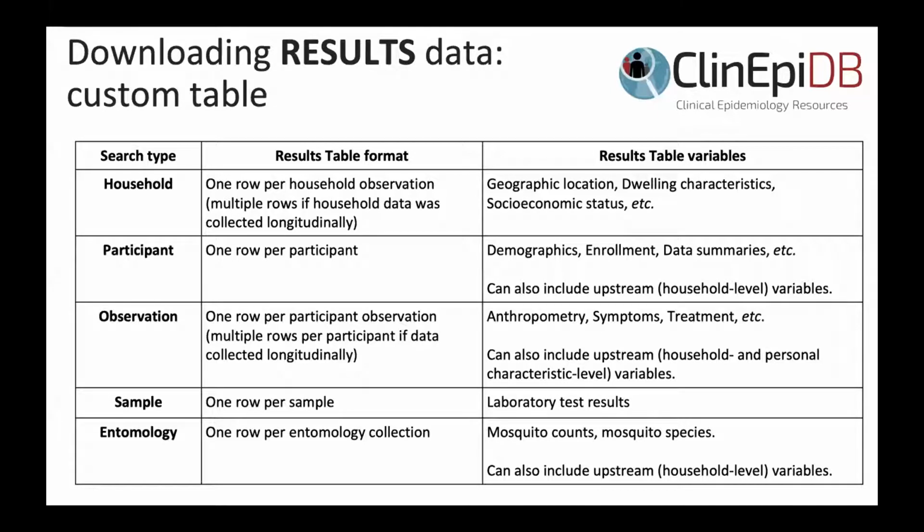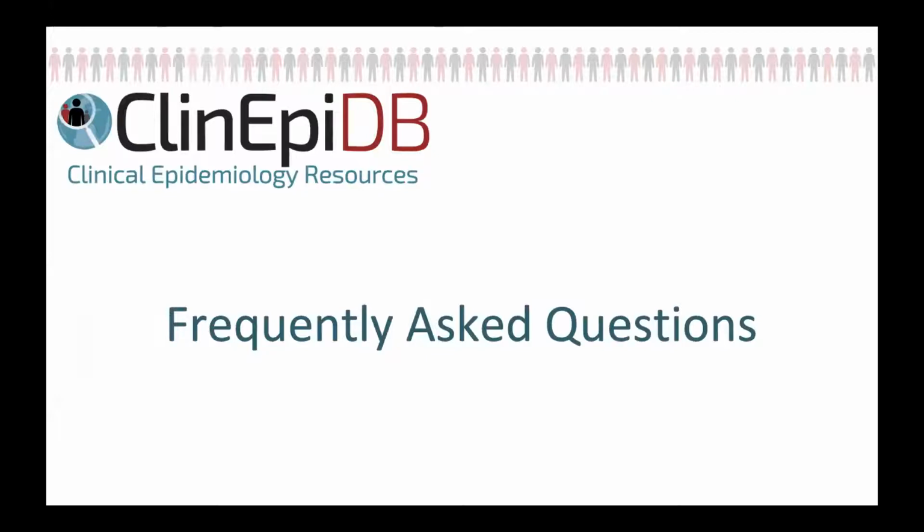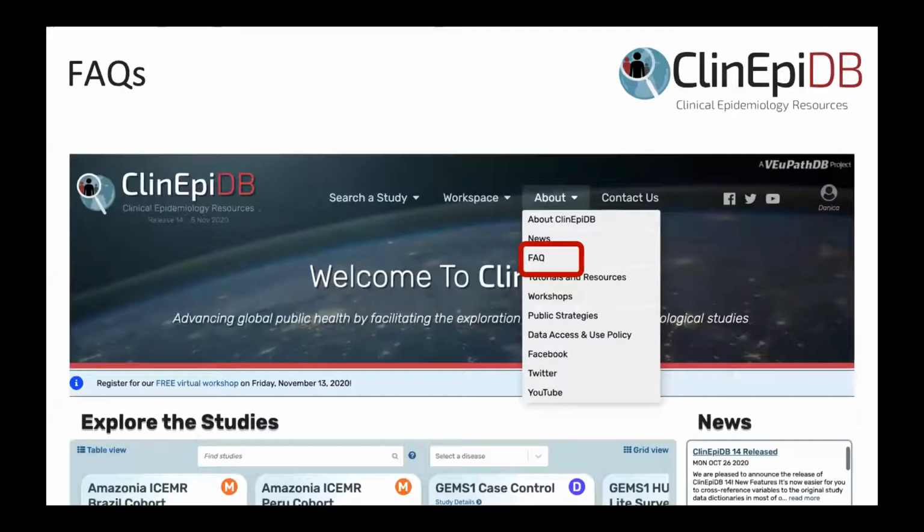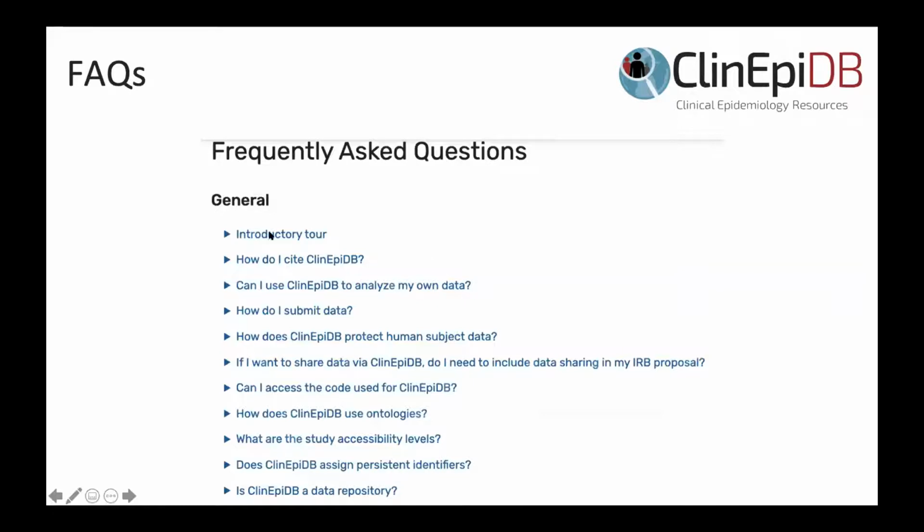Okay. So often people have some questions that tend to be the same between everyone. And so we just wanted to show you some frequently asked questions. You can access the FAQs off our website under About FAQ. And here you'll see some general questions. How do I use it? How do I cite it? Can I analyze my own data? How do I submit? Is ClinEpi a data repository, etc.?